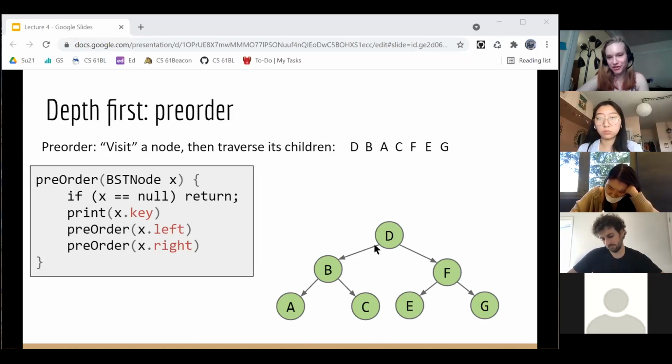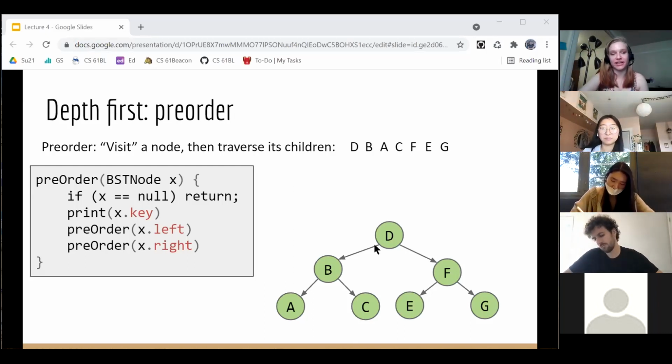And then the first thing we'll do is step to its leftmost child, which is A. Visit A, which for us is printing, and then look at its left child. Is there a left child? No, A is a leaf. That means, is there a right child? No, A is a leaf. So that means that we have finished that path of execution.